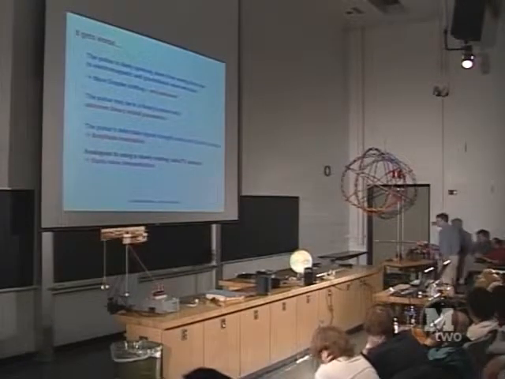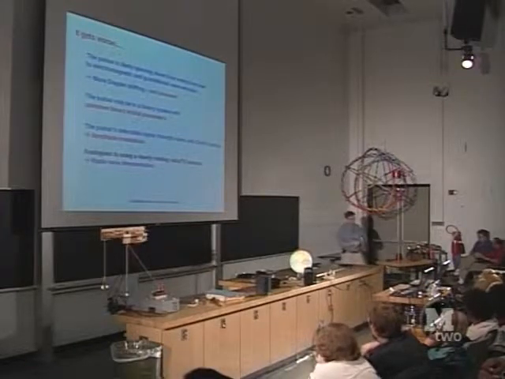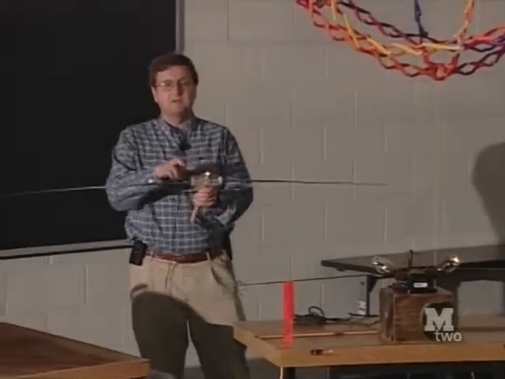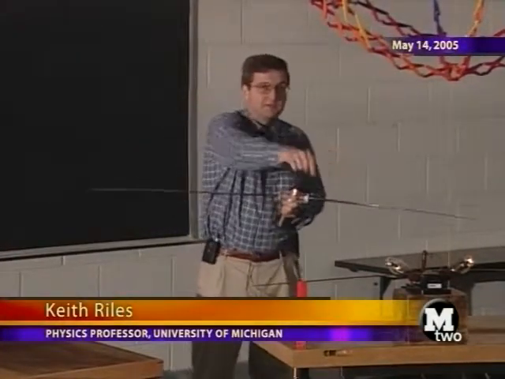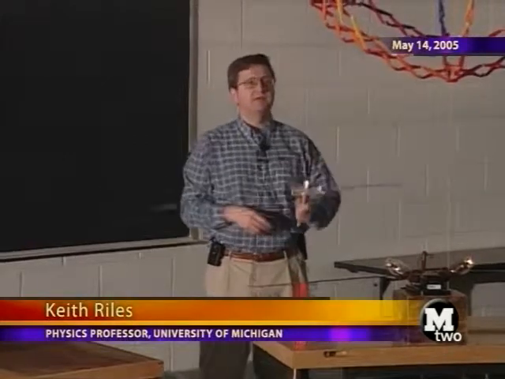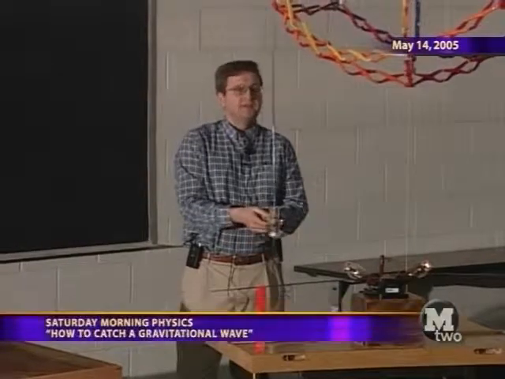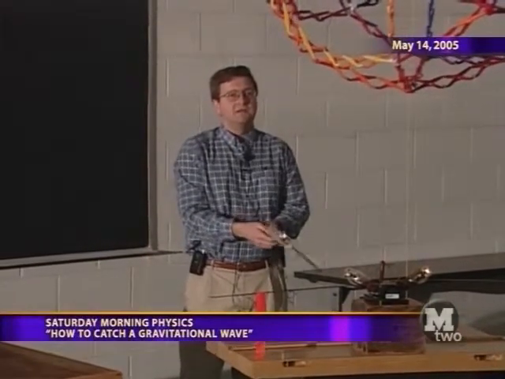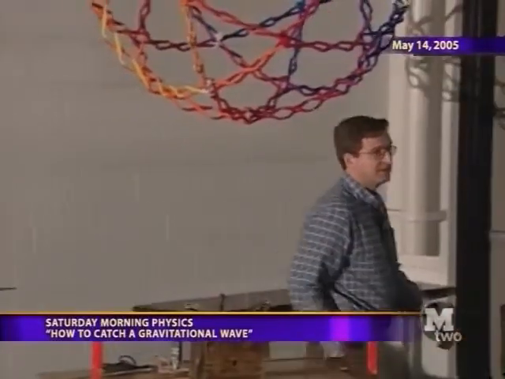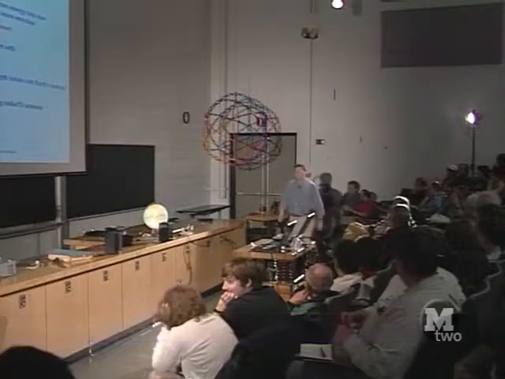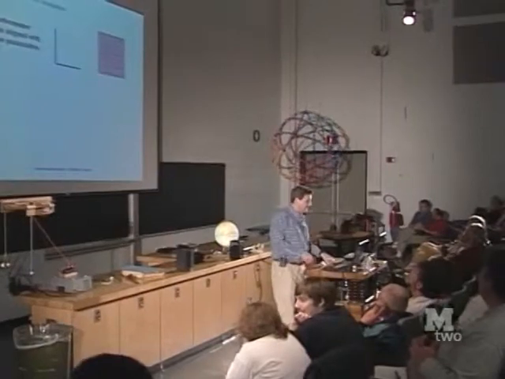Last week I showed you what happens if you detect an electromagnetic wave generated by this gadget here. Here I have an antenna that's connected to a light bulb. There's no power source here other than the electromagnetic energy I pull out of the air from the electromagnetic wave generated by that transmitting antenna. Well, this is what happens if you have your rabbit ears lined up just right, but if they're oriented differently, you don't get a signal. And unfortunately, that's what's happening all the time with our gravitational wave interferometers. We can't stop the Earth from rotating. We can't stop it from going around the sun. So we're stuck with whatever nature throws at us in terms of these antenna pattern modulations.